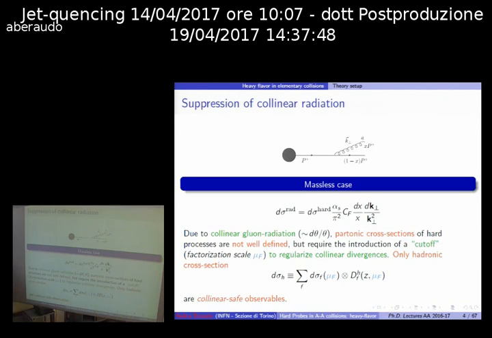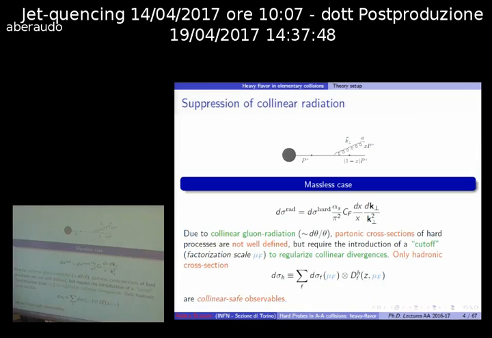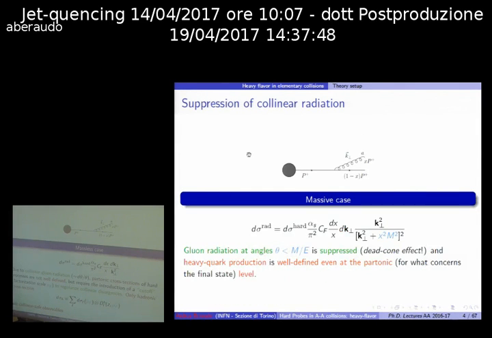And what you do is to introduce a sort of intermediate cutoff, which is called the factorization scale, and which allows you to do calculation in a well-defined way at the level of hadrons. So you establish this intermediate cutoff, and you say that what I measure at the end are not partons but hadrons, and so I convolute the partonic calculation with a fragmentation function, which tells me the probability of going from parton F to hadron H, in which essentially the evolution of this fragmentation function with the factorization scale compensates the dependence on the factorization scale in the partonic cross-section. At the end, the final observable is well defined.